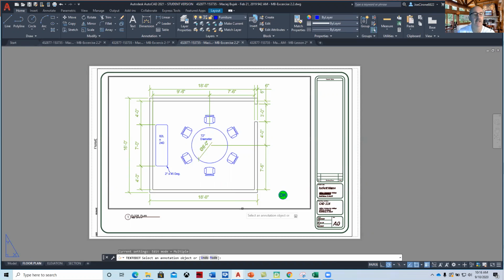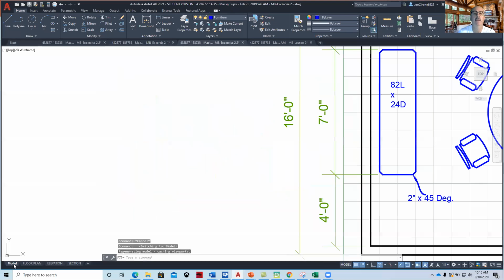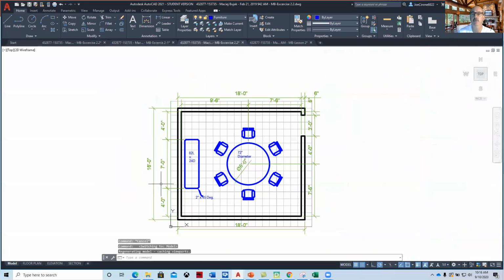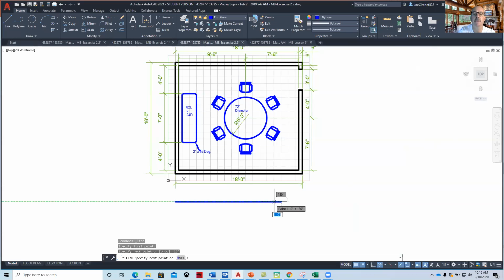And then when we get down to model space, that's this tab right here, that's sort of an infinite drawing board. If we were to draw a line, we could draw a line right here. And as we tracked it out, you can see 7 feet, 8 feet, 10 feet. We can make this 15 feet, 1.5 apostrophe. And then if we want to track down this way, we could say 5 feet.